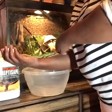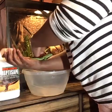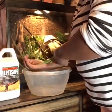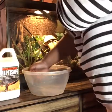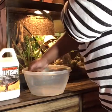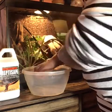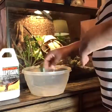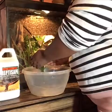You go back in the water? You don't want to go back in the water. You said, Mama, please stop making me go in the water. I don't want to go in the water. I'm going to run up you. Here we go. Turn around. You go in the water, please? No? You want to go back home? Is that what you want to do? I'll put you back home.